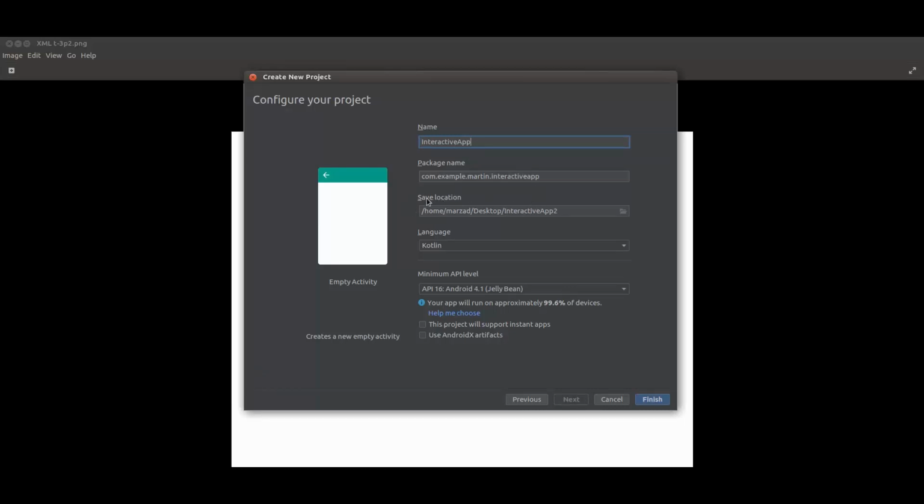Then we can choose the save location. I'm going to choose the desktop. Then we can choose the Kotlin language and set the minimum API level to API 16. Then just hit Finish.